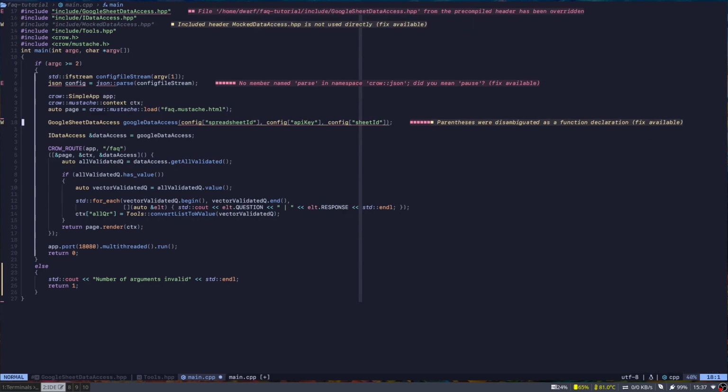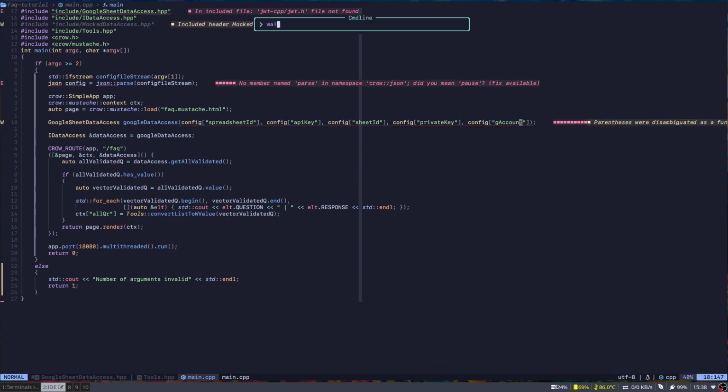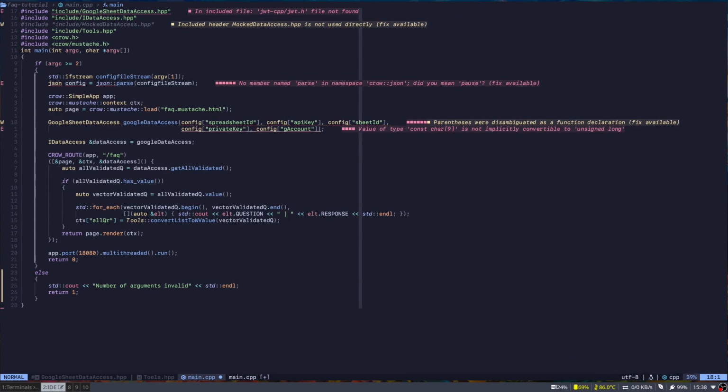But we have to modify our constructor of Google Sheet data access because we added the Google account and the private key from the configuration. So we had to add those fields. So here it is. Remember? And now our constructor is valid because the parameters are correct.